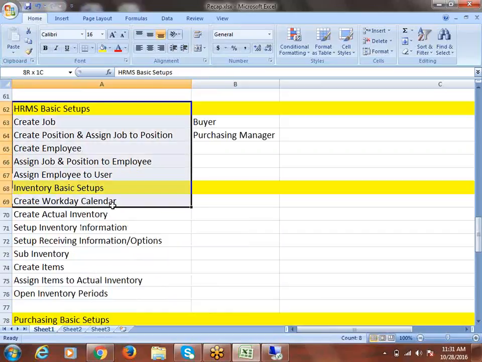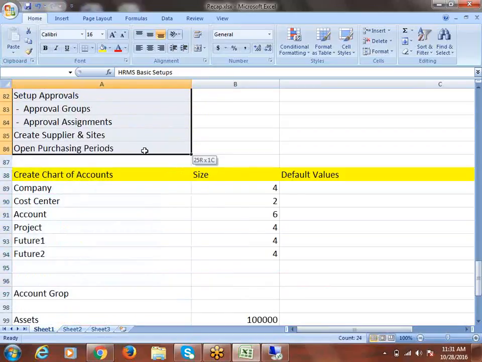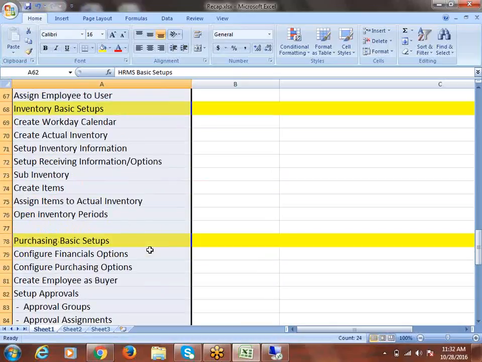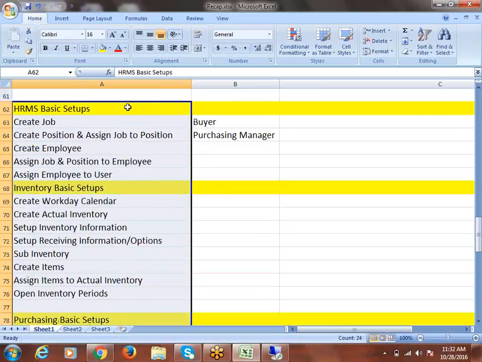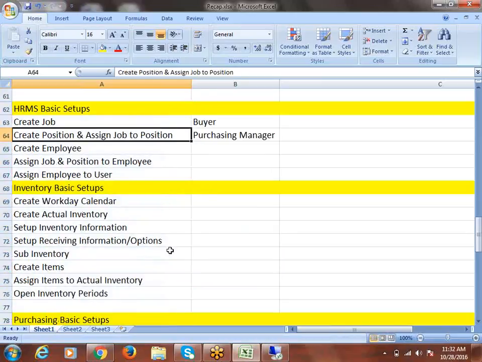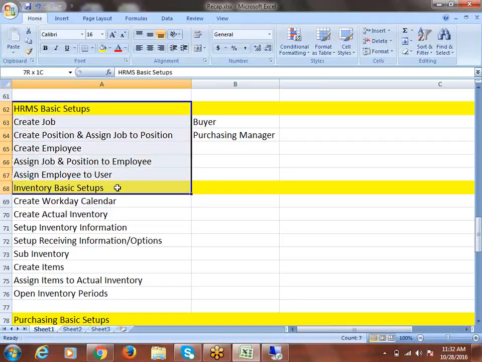So these setups are pending. Once we're done with these setups, we can directly switch into our financial area. We'll start with the payables application. These are very important. You should remember them and you have to practice also. Okay, done. Maybe we'll do these setups from the next session.